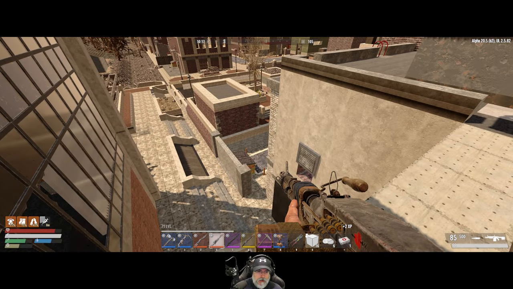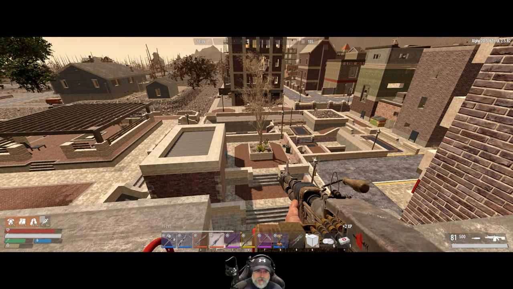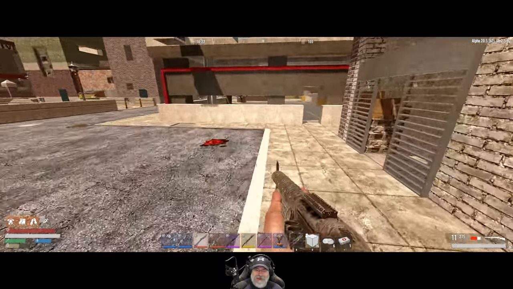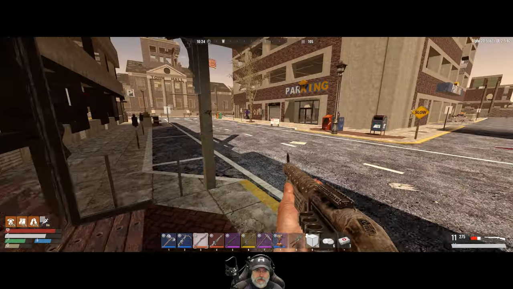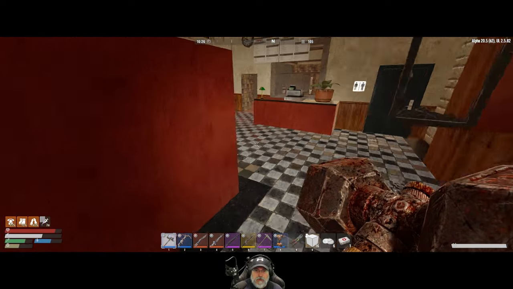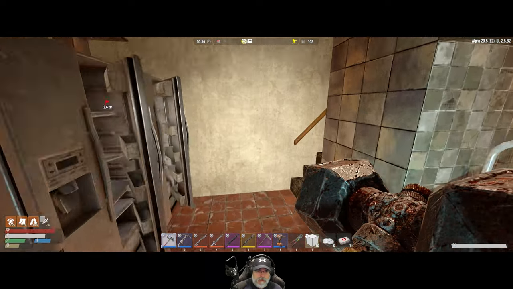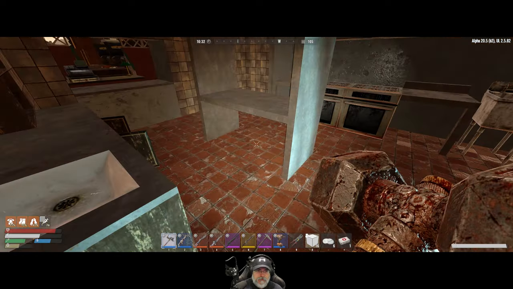Gotta find a Zombo around somewhere. Oh! Whoops. Didn't mean to do that. Where's all the Zeekers? I keep bumping my mouse button. Here, we could probably just go into one of these buildings and wake up a sleeper, actually. There, zombie. All right, this is more difficult than it should be. There we go, okay. Follow me.